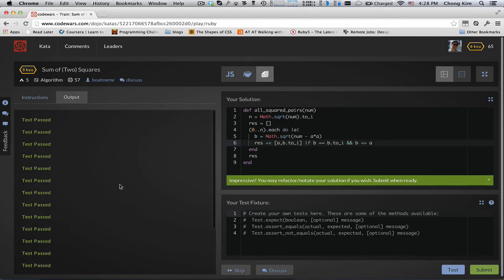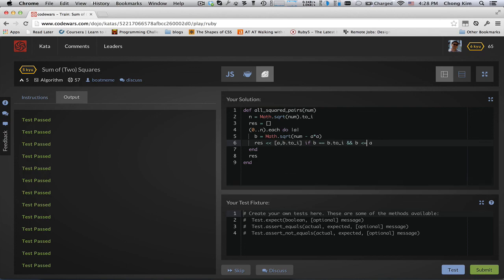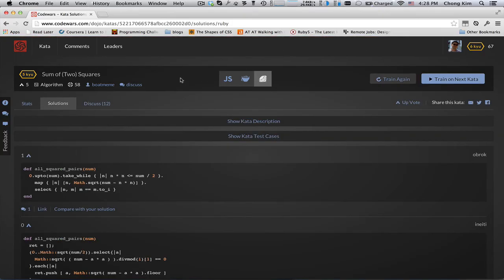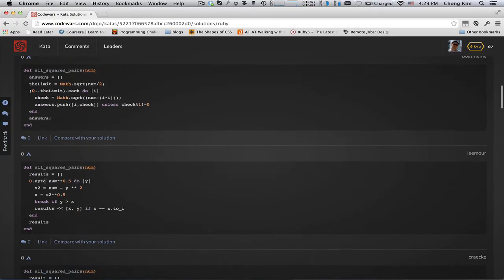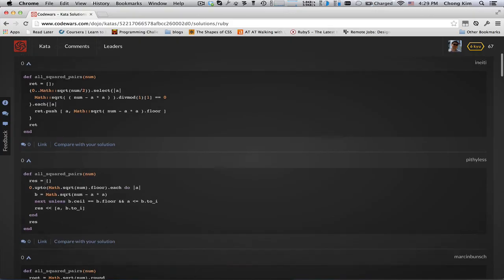So there's a whole bunch of tests, and it passed. So after it passed, you can do command enter to submit this. So this was submitted, which allows you to see other people's solutions. There's a bunch of other people's solutions, and you can compare that to your own.